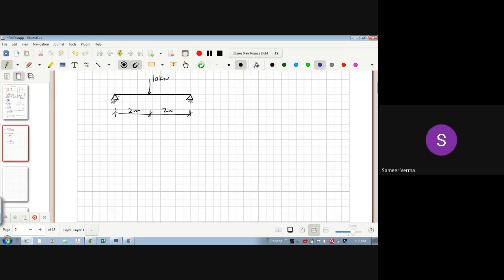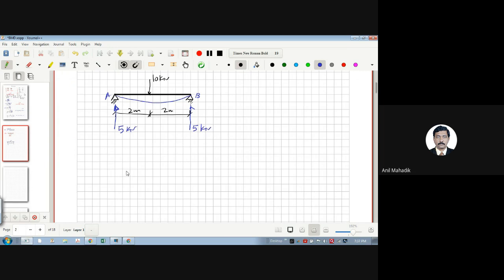बताओ, अब ये कैसे bend होगा? Same जैसे sagging. ऐसे ही sag होगा. Okay, तो ये तो deflected shape is very clear to you. Now, first step is what for bending moment shear force calculations? Reactions. Yes, so you want reactions. तो यहाँ reaction कितना रहेगा मेरा? 5 kilonewton and 5 kilonewton.